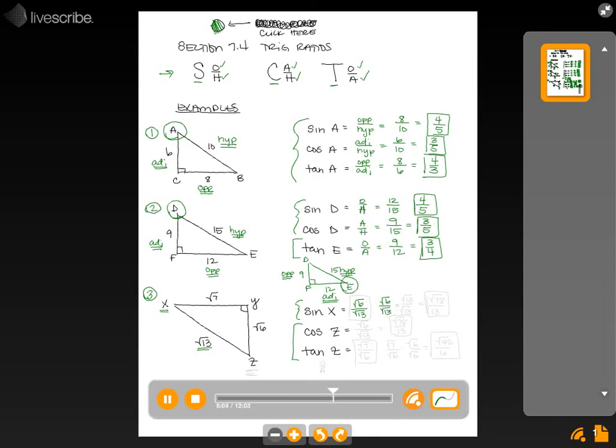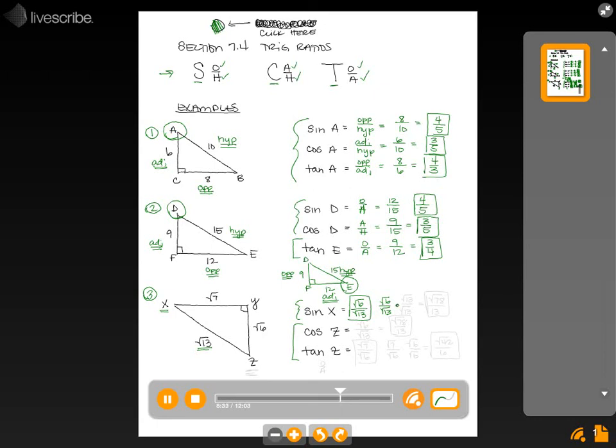Now, I will let you leave it that way. We really cannot leave it that way in terms of math because we have a radical in the denominator. We would have to rationalize this. So I'm going to walk you through rationalizing it also, just so we remember how to do that. Because on your work, the directions may say to leave them as an unsimplified, unrationalized fraction. Directions may say to rationalize it. So you need to be familiar with how to do both.